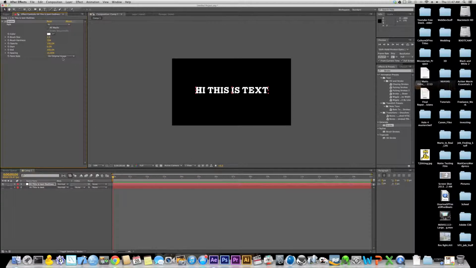The first thing you need to do when you get the stroke effect is change the painting style from on original image to on transparent. Okay, and now you have the outline of this letter H. But it's not doing anything else, you just have that outline. Obviously you want the rest of them to show up, so you go up here to stroke and click on all masks, and now you see you have everything.